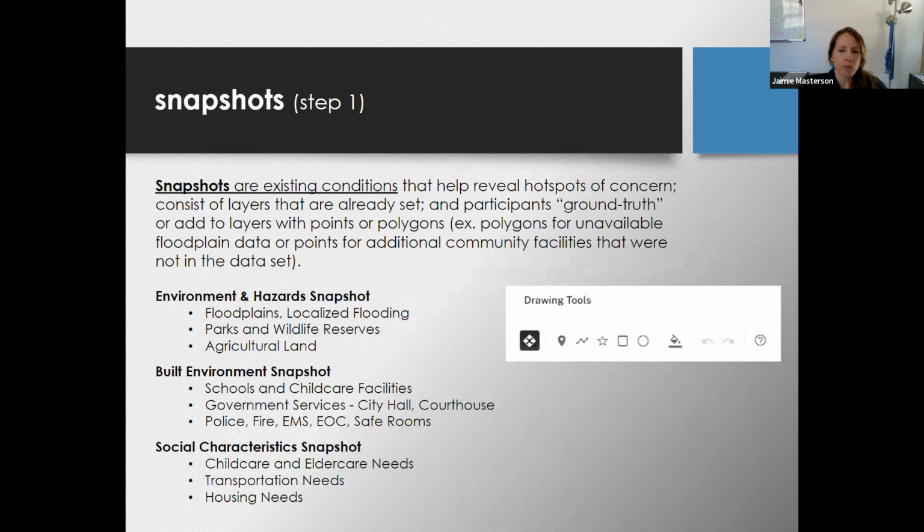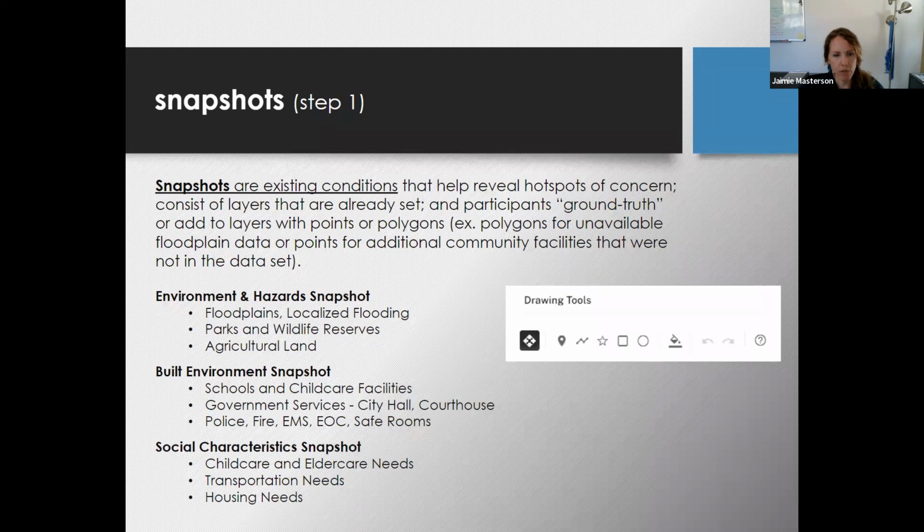Okay, so as you'll see when we do the demo, there are sets of data layers, and we're looking at some of the existing conditions. We're calling these snapshots. We're basically taking a snapshot of your community to understand maybe hotspots or areas of concern. So we'll have 3 different types of snapshots.